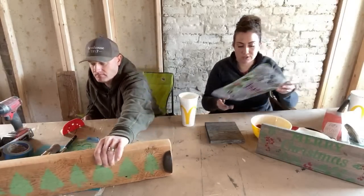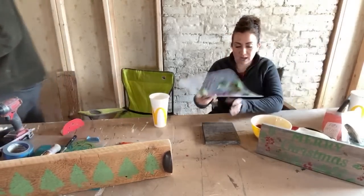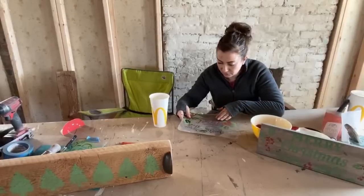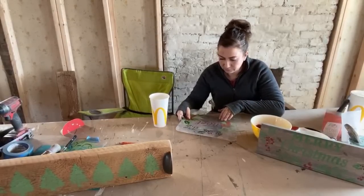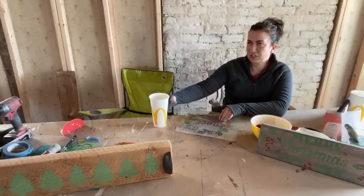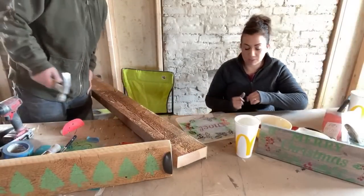So what I like to do is use different parts of the stencil. Are you going to go get that other one? I had to pull the nails out of the other board. I need you to put the stencil on here straight because your eyeballs are better than mine when it comes to straightening things. We're going to make a big one — are you wanting the Noel to be in the middle? Yeah — I'm not worried about the other part, I'll use different portions of it.